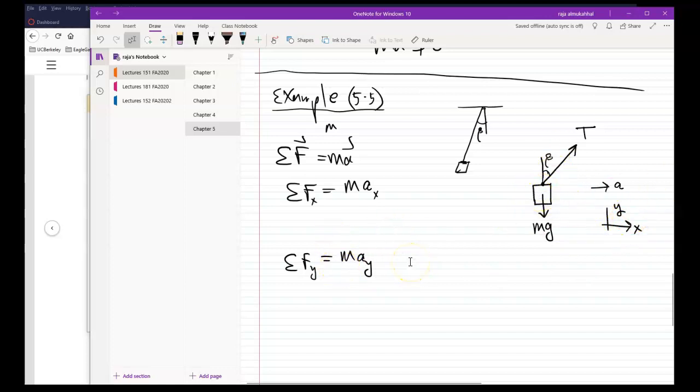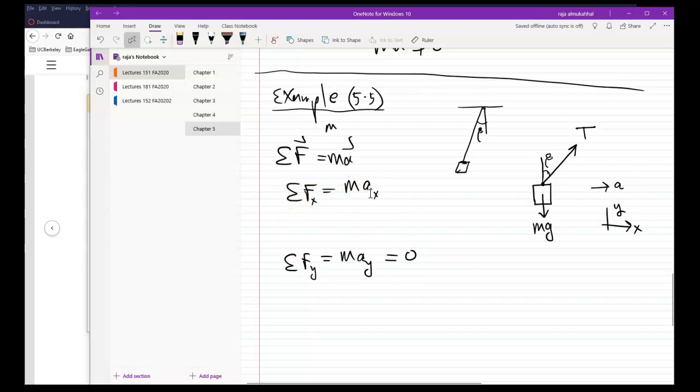As a matter of fact, let me give you a little tip here. In our course, I can't even remember one problem where the accelerations in x and y are both non-zero. One of them has to be zero, you see what I'm saying? So, as you can see here, the motion in the y direction is equal to 0. So basically, sigma Fy is simpler. There is no motion there in the y direction, where the interesting stuff is happening in the x direction.